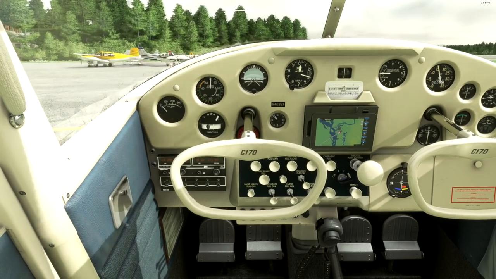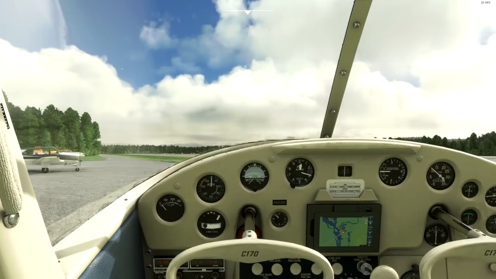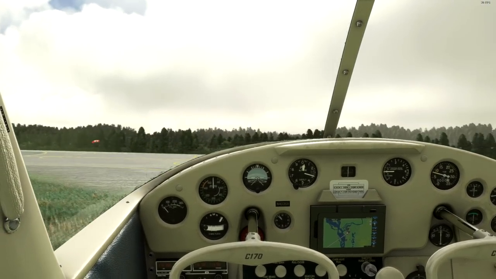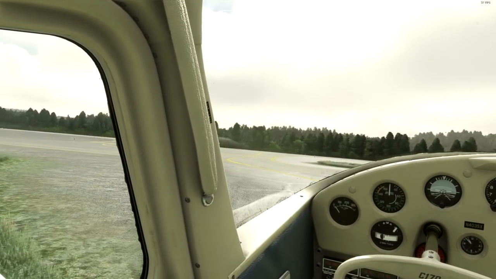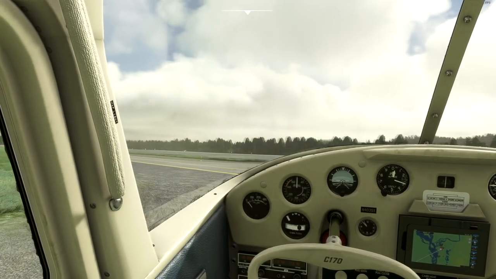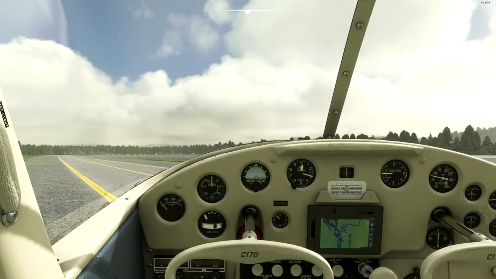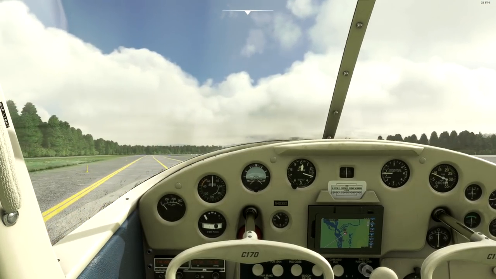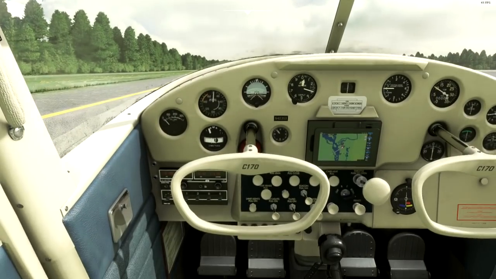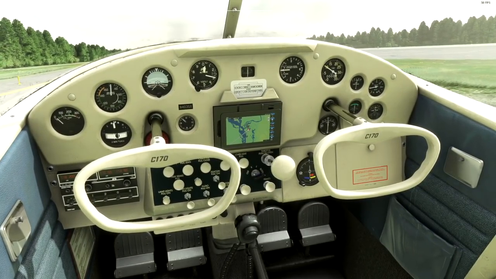Little bit of power. Let's get ourselves out here. Oh, hello. That's grass. That's the taxiway there. There we go. This thing's very squidgy to fly, I must say. I do quite like it for that reason, though. Okay, so this should be our runway departure. A taxi down here, and we'll get ourselves moving.